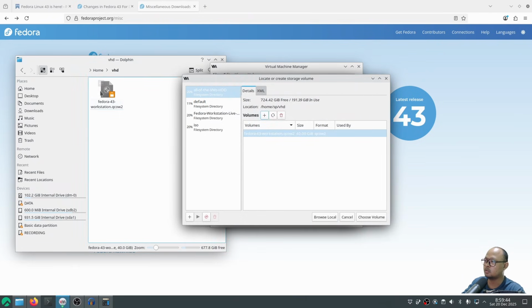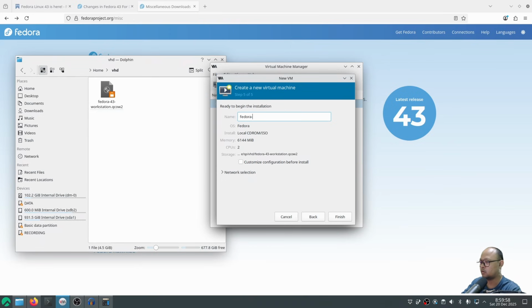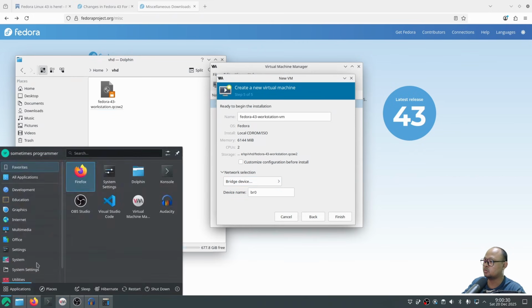So this is the VM's hard drive, and then click this, choose volume, click forward, and this is the name of the VM, Fedora 43 Workstation VM. For the network, I will choose the bridge device. Actually, I already created the bridge network. I will show you.